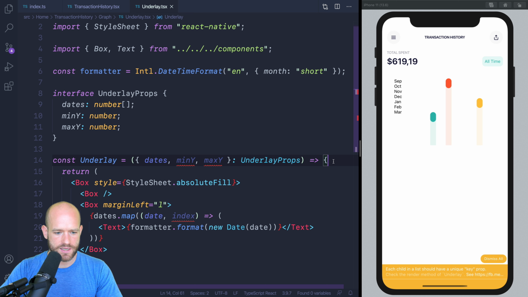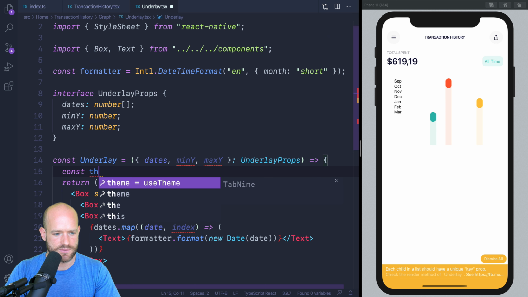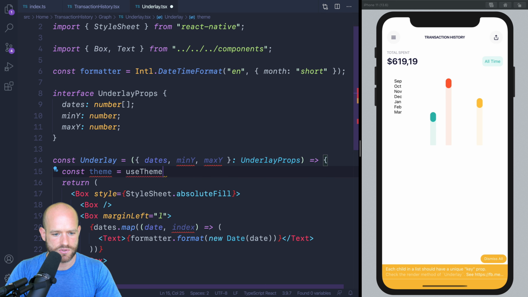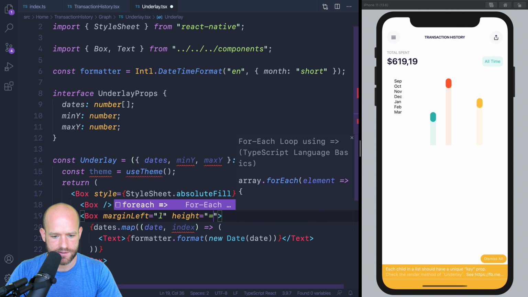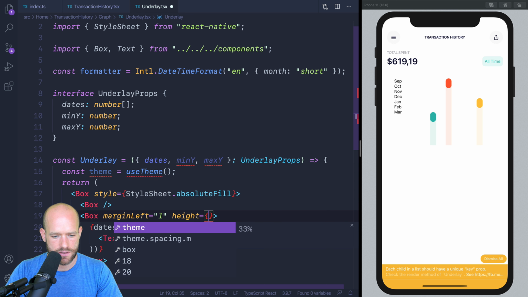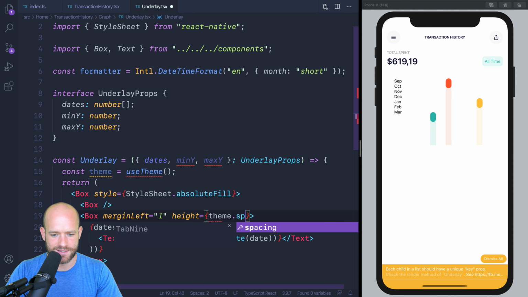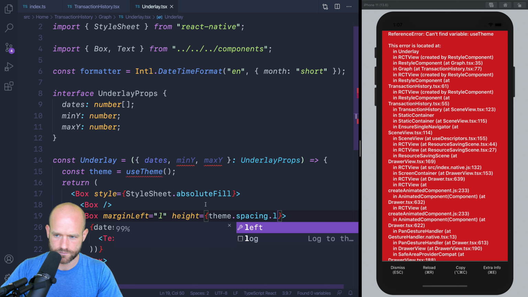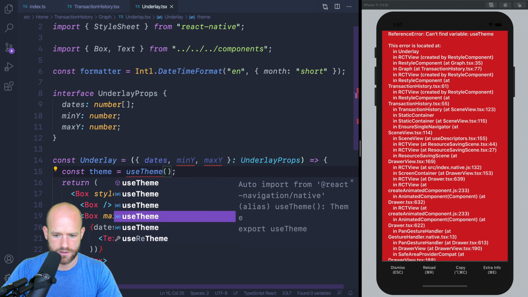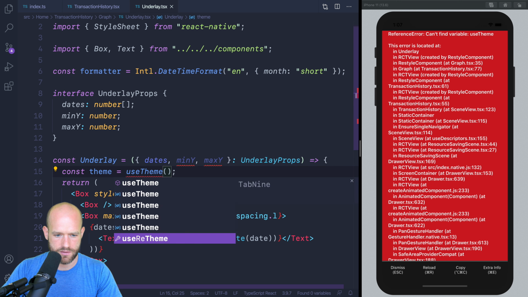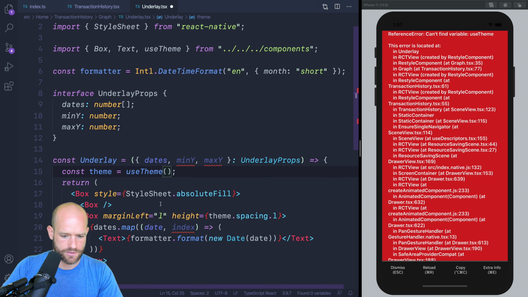What I want to do here is to get the theme, useTheme. Here height is large also, so theme dot spacing dot large. Yeah, that's the one.